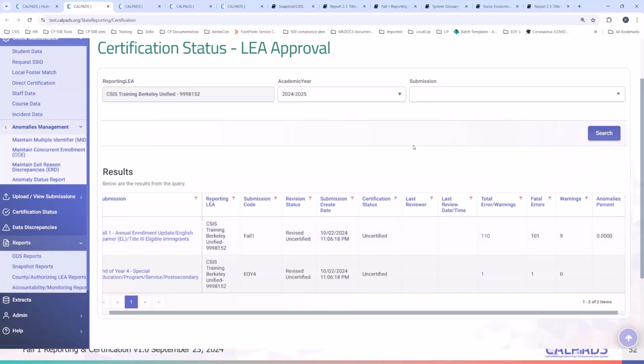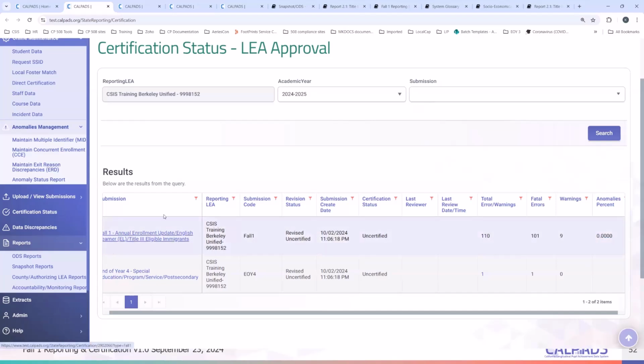But sometimes there are instances where a student may be in two different LEAs because of parent arrangements. So if that's the case, you may afford to have an anomaly percentage here, but not above 2%.